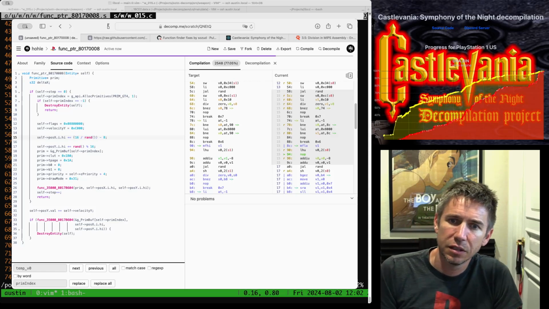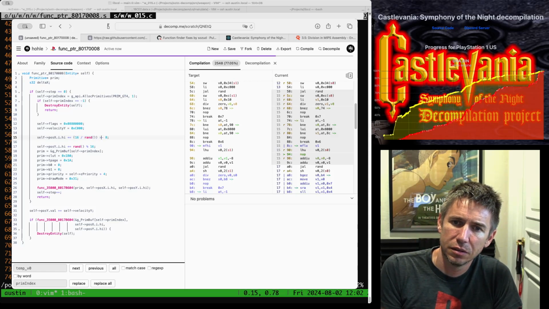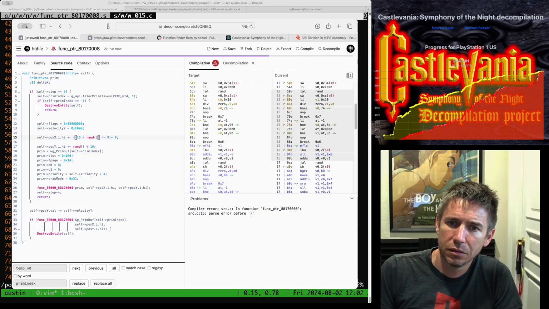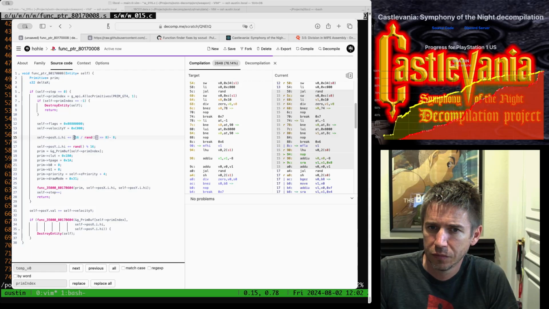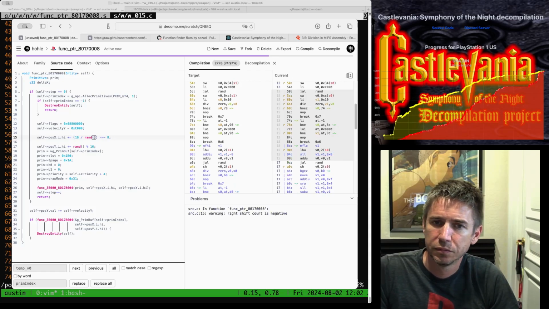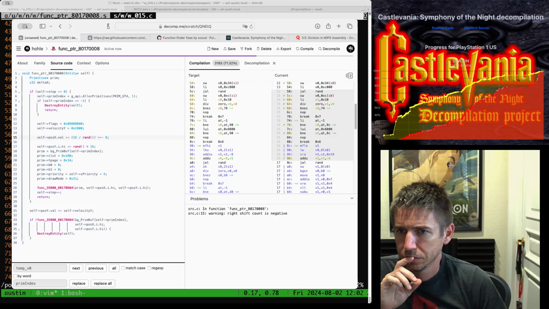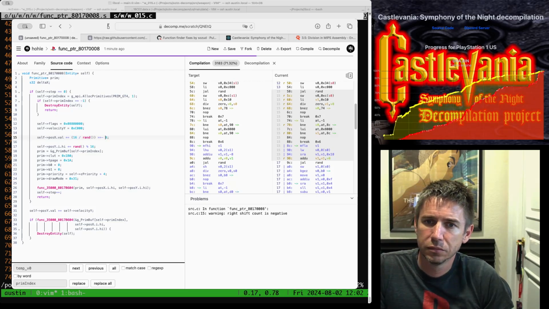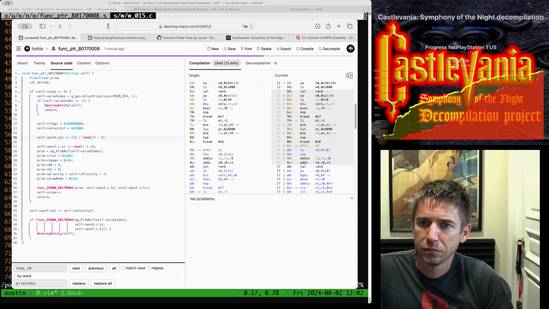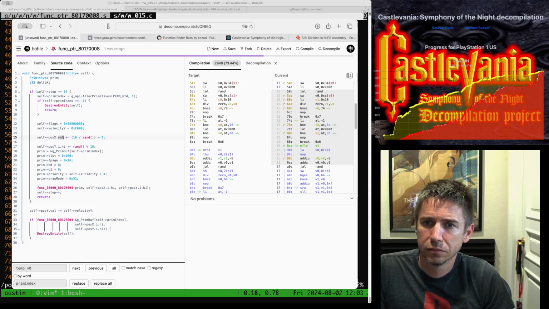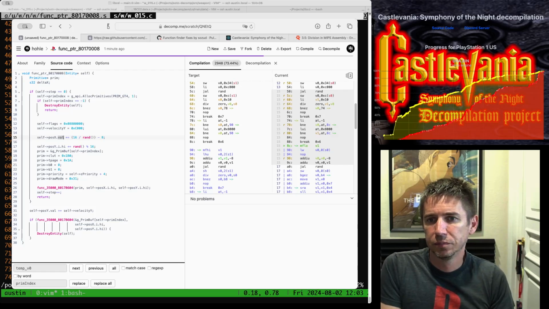So let's take this and shift it. I'm not sure where the, I'm trying to match the move high and the move low.